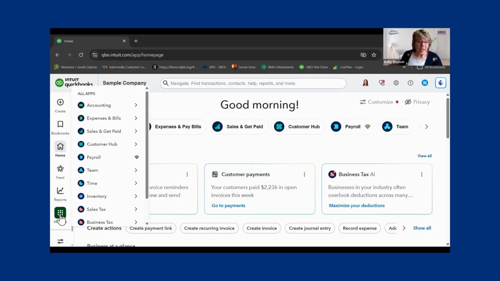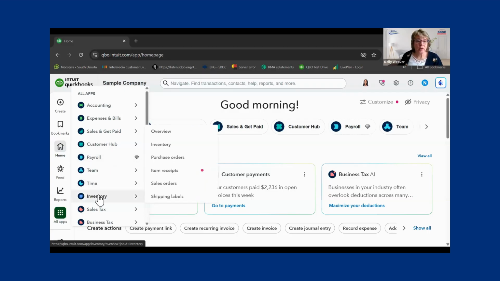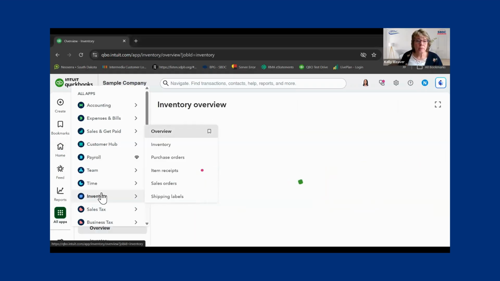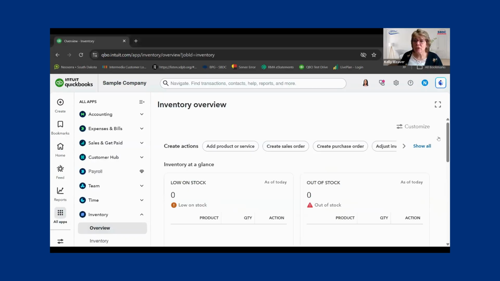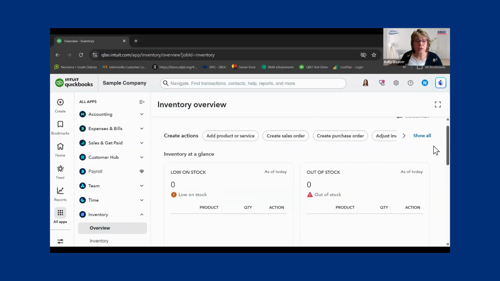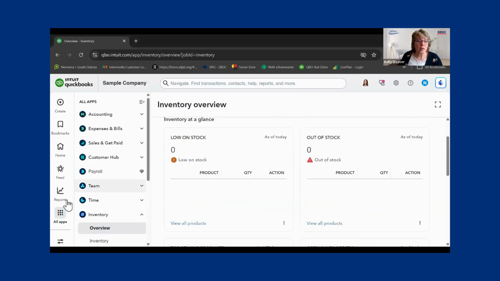The apps that are available through this platform within QuickBooks, and I'm just going to pick on inventory. This is actually the inventory function.